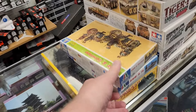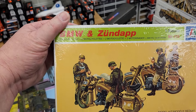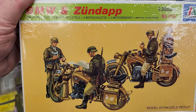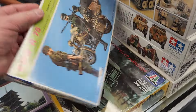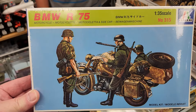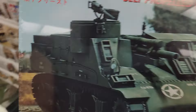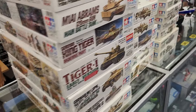We have three Italeri kits: the BMW and the Zundapp. I actually built the Tamiya BMW and Zundapp as a kid — great kits, unbelievably detailed. I think Italeri cut their own molds. There's also the BMW R75 by itself. Then we have an M7 Priest — again, a vehicle we talked about recently — and this is also Italeri, although I'd have to do the research to see if it's maybe somebody else's mold.